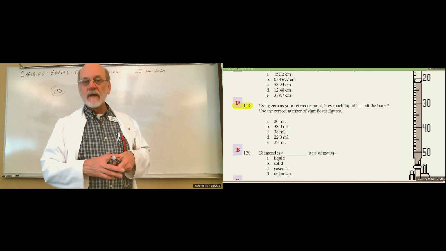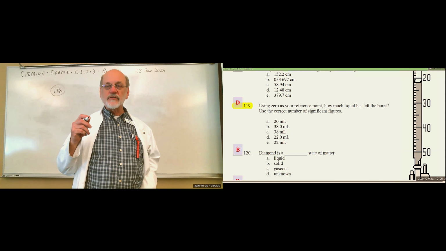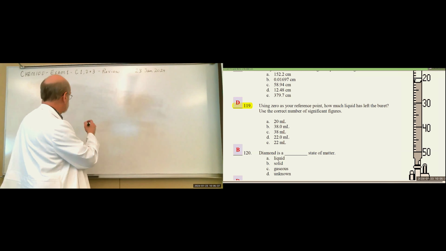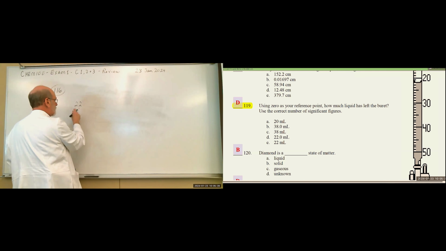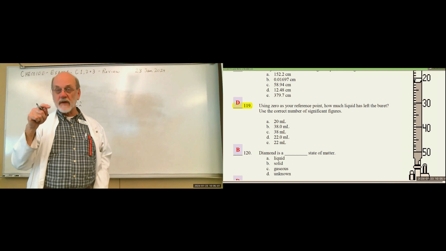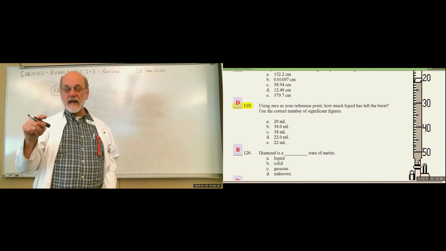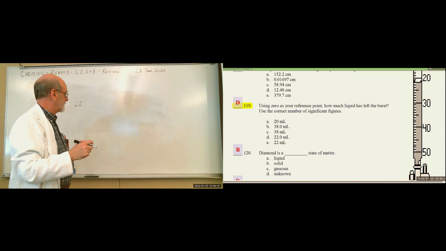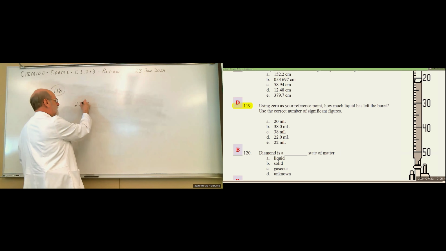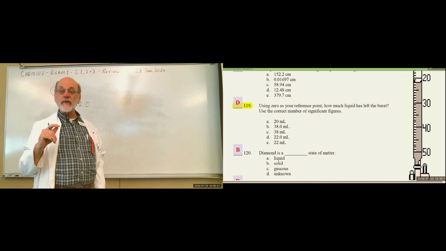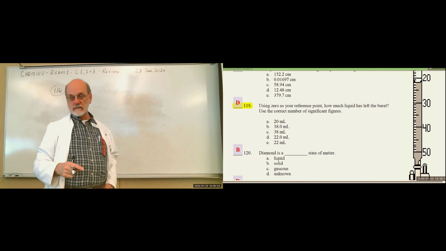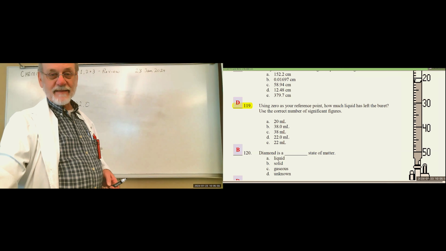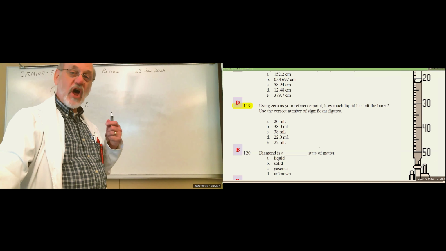That means the certain numbers are 2 and 2, because there is a line for it there on the device. It's calibrated that way. The next one is a guess. So now we go out and guess. Looks to me like it's right on the line, so I'm going to guess 0.0. That's why the answer is D and not E.